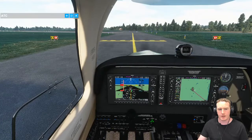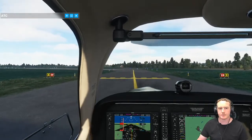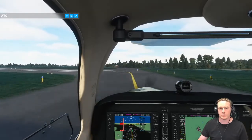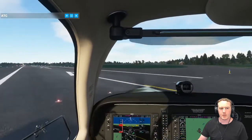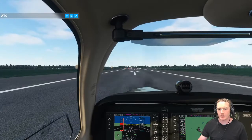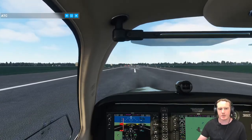Okay, so let's turn the parking brake off, get our yoke back. Head straight on runway 28, we're going to be rotating at around 80 knots. So we might start our roll a little bit back here. So I'll do a quick run-up, make sure our revs are going to be okay, our RPM, which is the second dial down on the right screen. Yep, I'm good. So I'll release the brakes and we can get airborne.